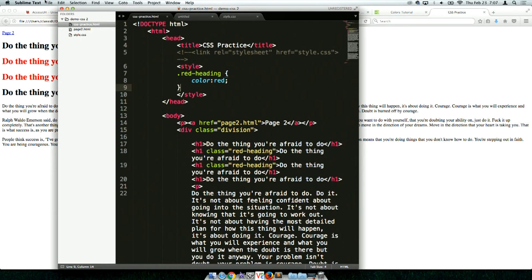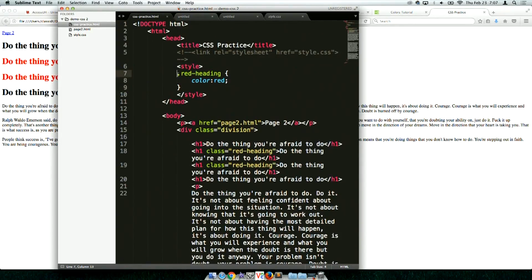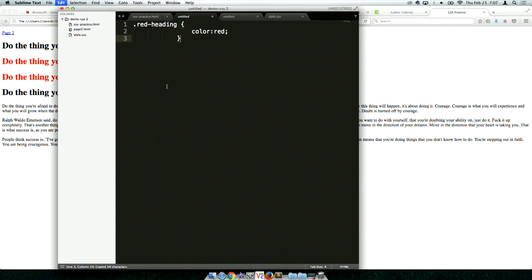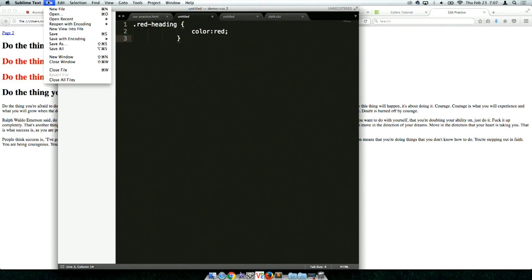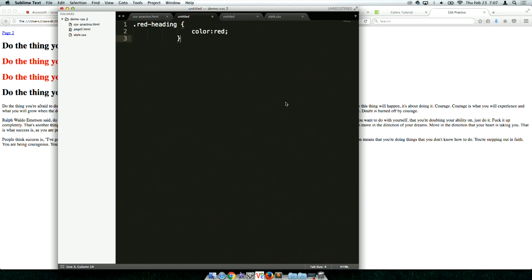To start, go to File, New File, and you will have the same CSS rule. In this case, I'll just copy and paste it here. And you want to save, when you save it, you may give it any name you want. I would like to name it Style. And remember, it has to follow by .css. I will not save it here because I already have a CSS file ready.